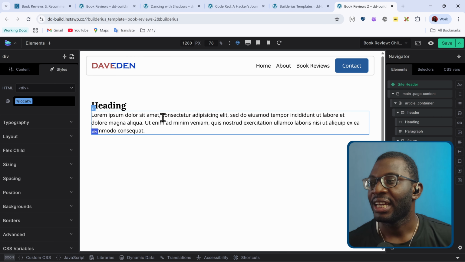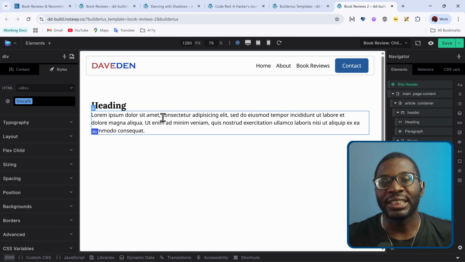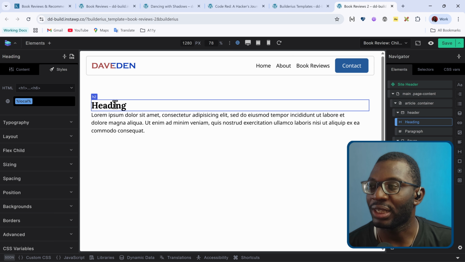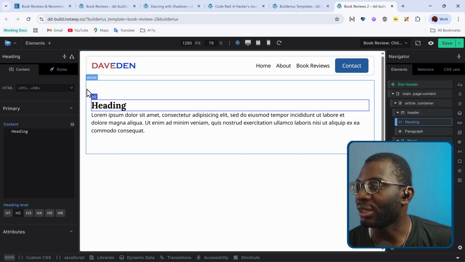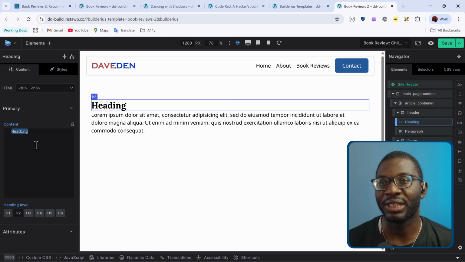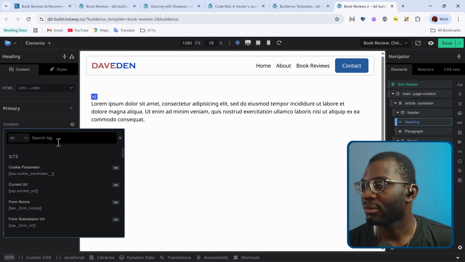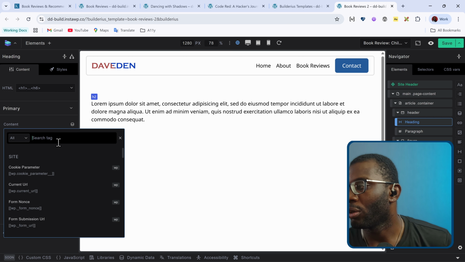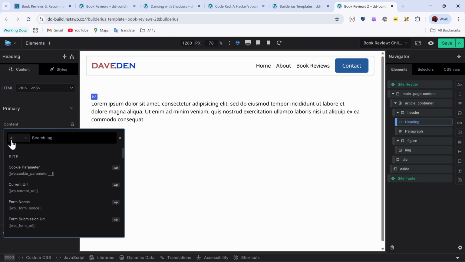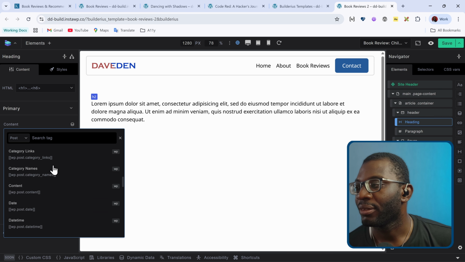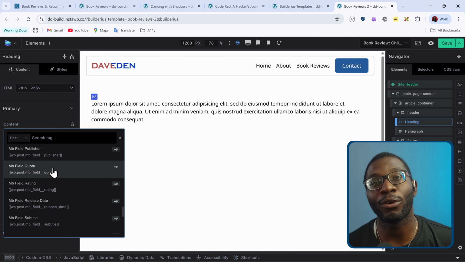So now let's go ahead and see how we can start putting in our dynamic data to pull in the right information so that we don't have to be writing the information manually. So for the header, we want it to always take on the post title. So I'll click on the heading. We'll go to the content area. I'll delete what content we have there by default. Then I'll choose the dynamic stack icon and I'll simply search for title, or you can change the drop down from all to post. Now it will just filter down to only things that relate to the post. So these are all of the different tags that I can get for a post.